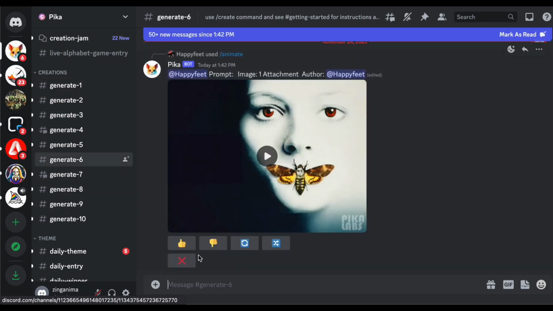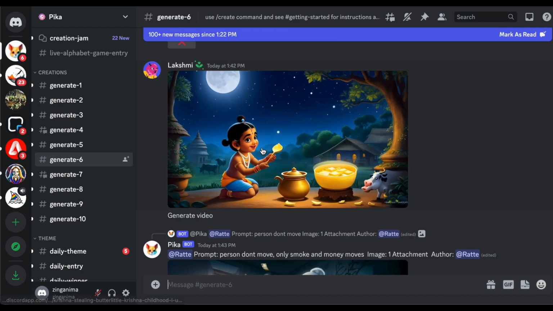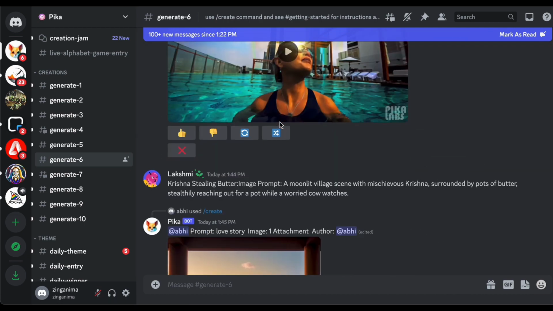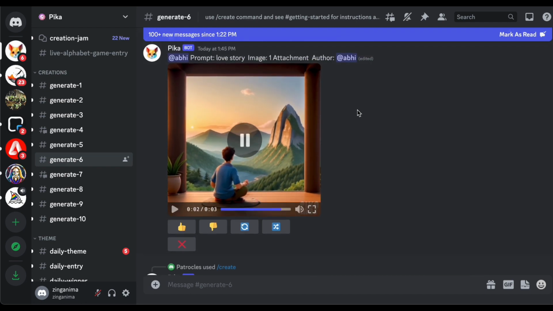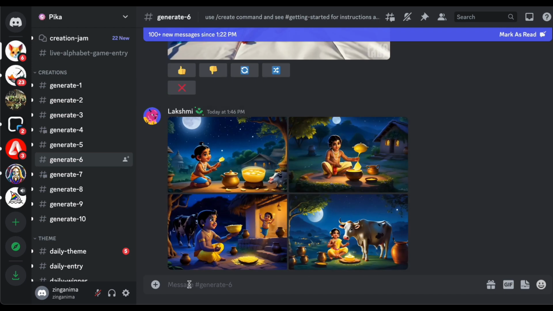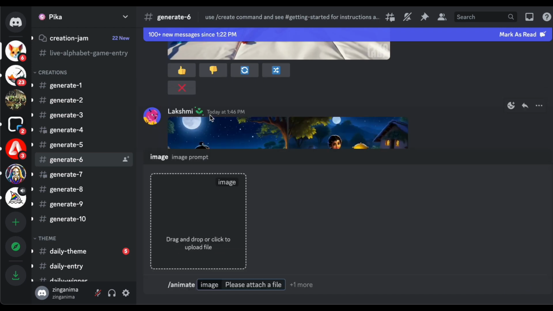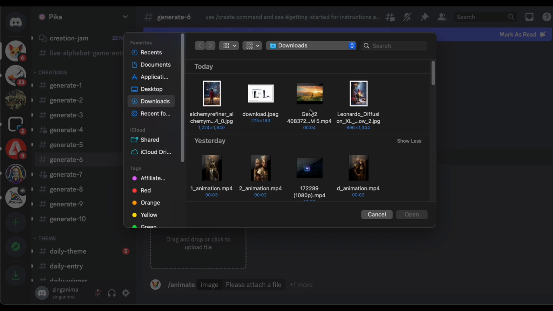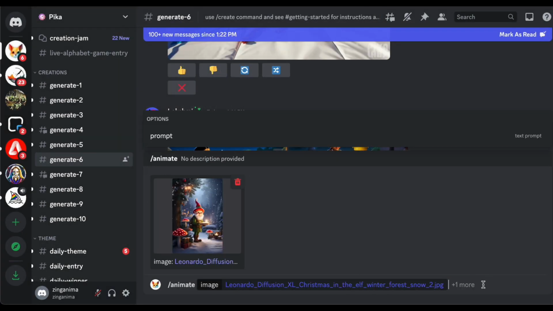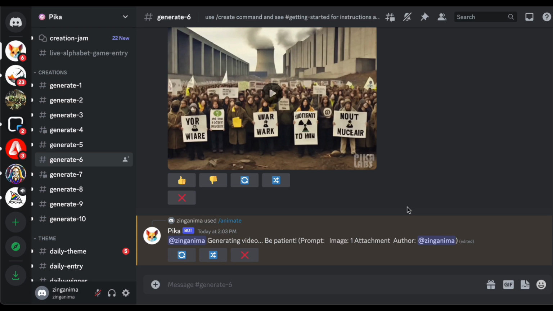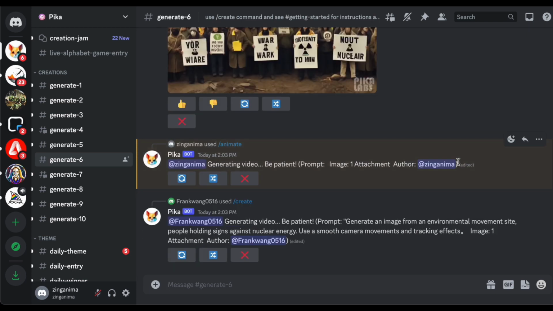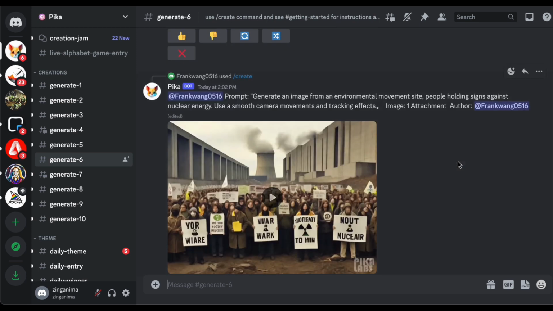As you enter the Generate channels on the left, you will encounter not only the opportunity to create, but also to explore videos crafted by fellow users, fostering a sense of community and shared creativity. The process is straightforward. Input your prompt and follow it up with /animate while adding your chosen images. Upon hitting enter, the website kicks into action, weaving its magic by transforming your static visuals into a dynamic and captivating video, frame by frame.